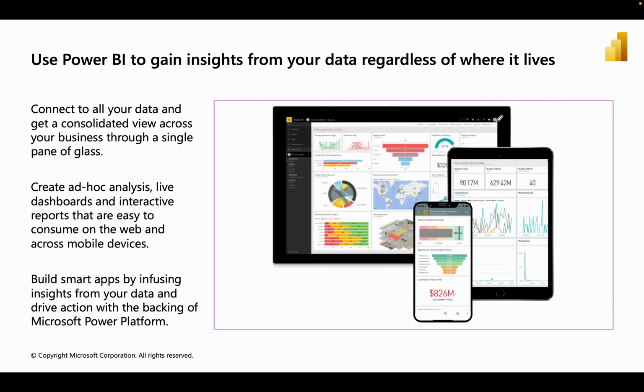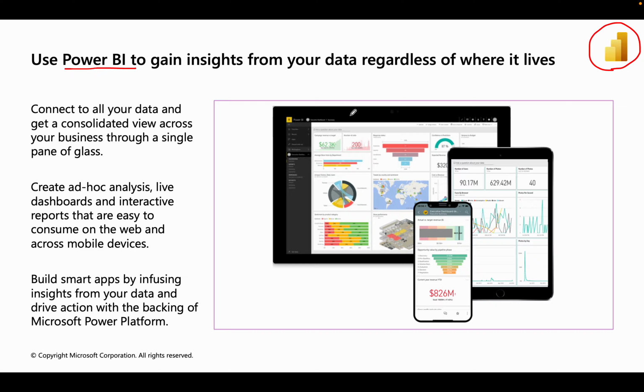The next one I'm going to introduce to you, you should be very familiar with this one. We call it Power BI. So Power BI is trying to analyze your data to gain insight into your data. The screen, the picture, the image you see over here is called the Power BI service.